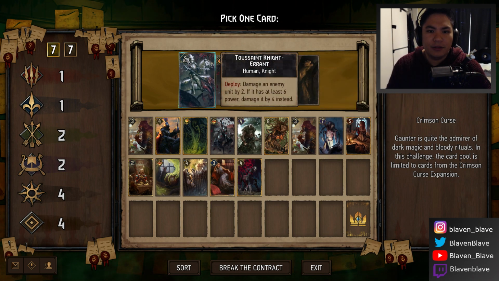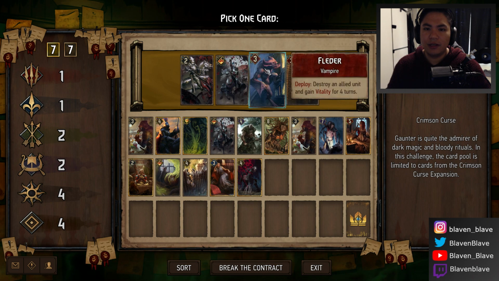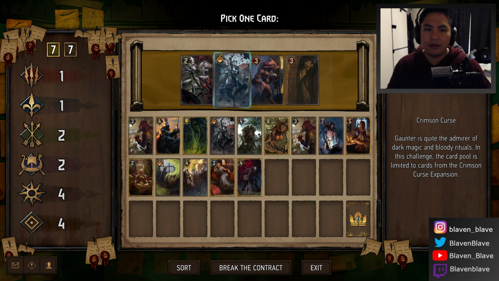Damage an enemy unit by 2. If it is at least 6 power, damage it by 4 instead. Tourney Joust. Move an enemy unit shield and either damage it by 3 or give an allied unit a shield and boost it by 3. Deploy, destroy an allied unit and gain vitality for 4 turns. And Nekurat we already read.